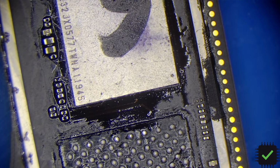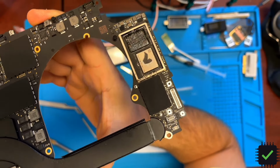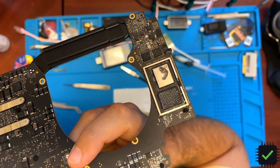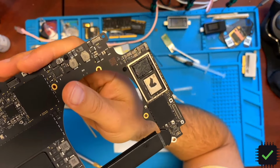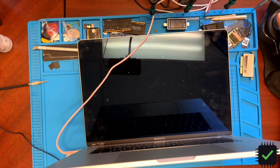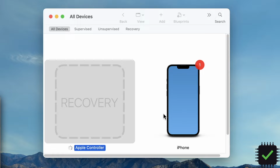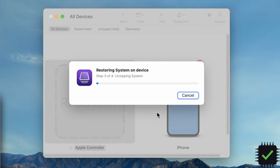Cleanup time and testing time. So this is our end result. All cleaned up and ready to be tested. Okay, so we have the MacBook in the recovery now. Let's go ahead and restore it. I don't even know if the screen is working, but we'll be able to see in a second.